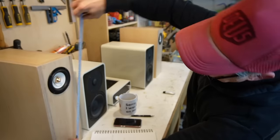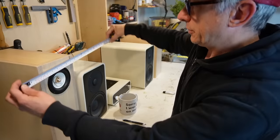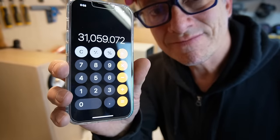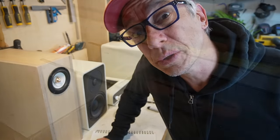We can make it a little smaller. If we go to 58, just a minute. 35 minus 3.6. All right, I think we got it. Let's get it all ready and cut the wood. Let's do it.